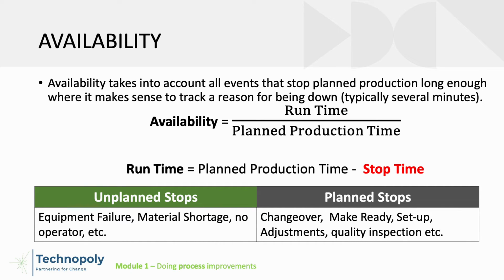To measure availability, we need to take into consideration the time we use in our production. Oftentimes, we refer to this time as our runtime, and we remove all what we call the planned stops, meaning time that we don't use for a specific reason. By getting the difference between the planned time and the stop time, we get our runtime, divided by the total planned time. This gives us a ratio of how well we use the total time that we have.